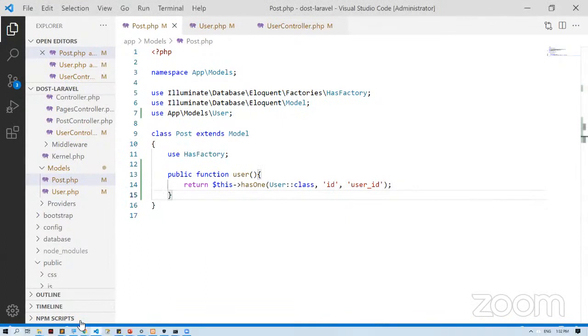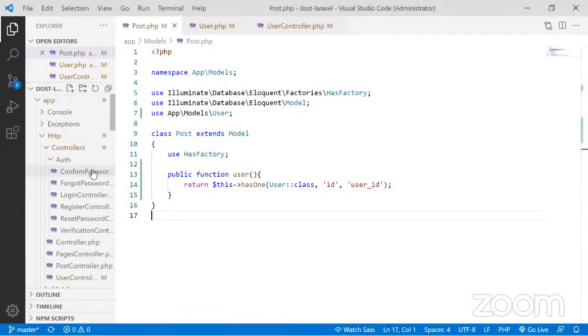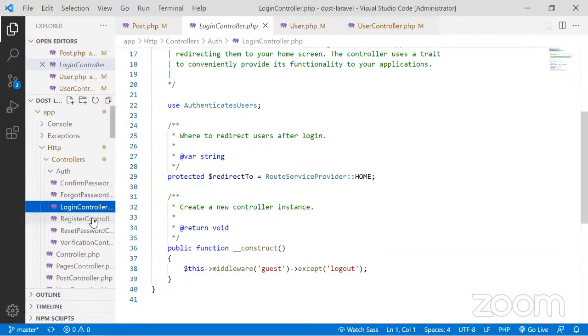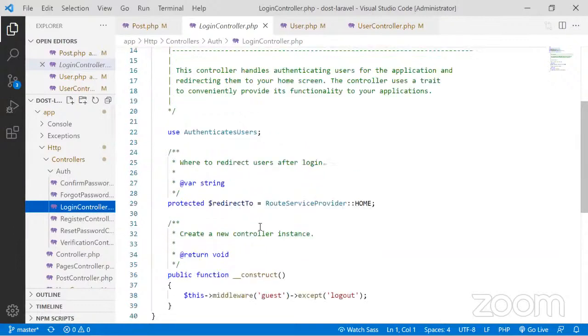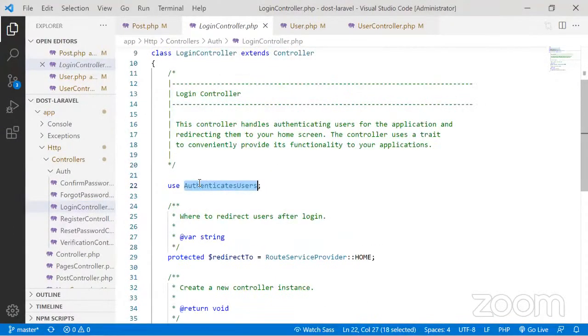Okay, so in the Laravel documentation, sir, in the generated scaffolding po is may code po siya na existing from the Laravel itself. So if gusto mo siya, parang ito po, sa login controller. So the login controller itself is empty po, since all of the functionalities po is nandito sa authenticate users.